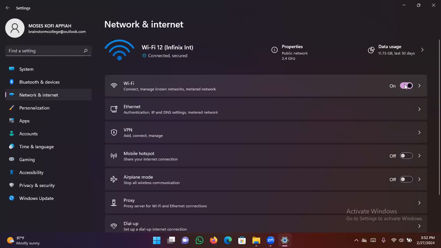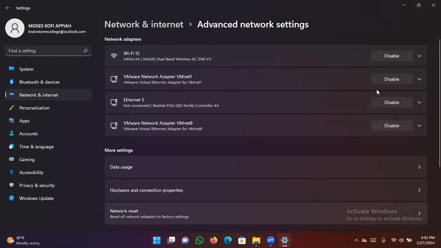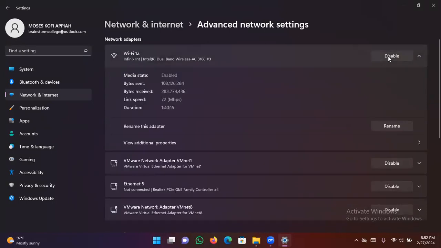You can put it off, or you have the internet here. You can also open it, but most of the time you will have the advanced networking settings here. So you can open this one, and then you see the Wi-Fi settings here. When you click on it, you can see how the Wi-Fi is working now. See bytes sent, bytes received. You can disable.